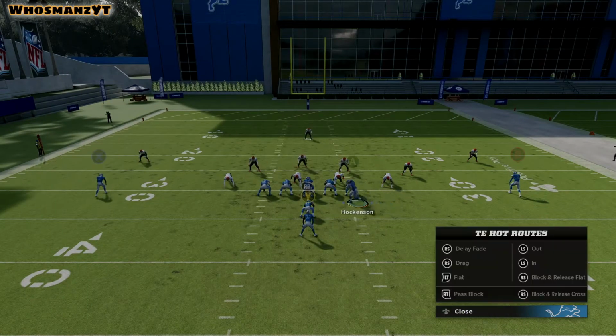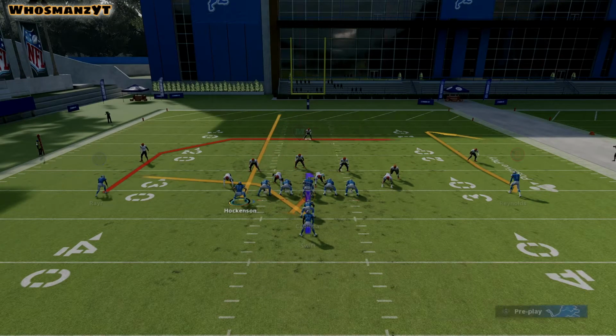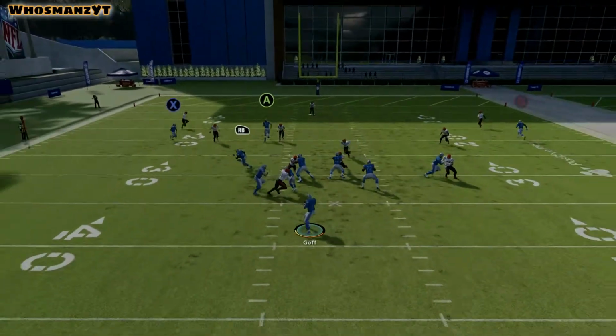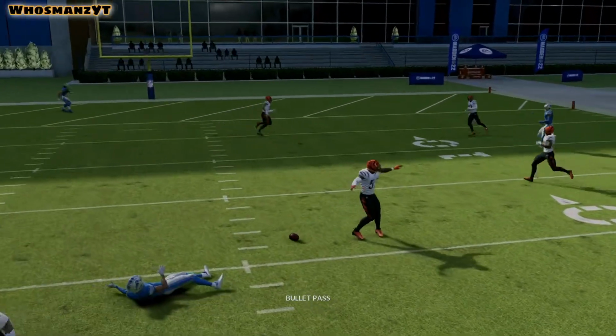And maybe, if it's a cover 3 look like this, I'd do it like so, and then maybe put your B receiver on a comeback. And then that was a horrible throw there.